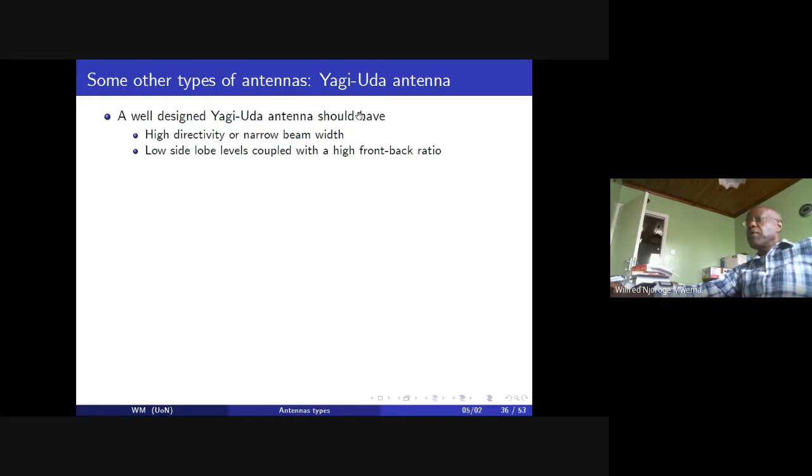incident waves will be scattered or will be reflected multiple times by the buildings and so forth, and you don't want to receive from the back of the antenna, okay? And therefore you can only get the field that is coming from the front, so to speak, and therefore it reduces interference of the received signal. Then the side lobe must be low, and it must have a high front to back ratio. That is, the level of the front directed lobe to the back directed lobe must be high.